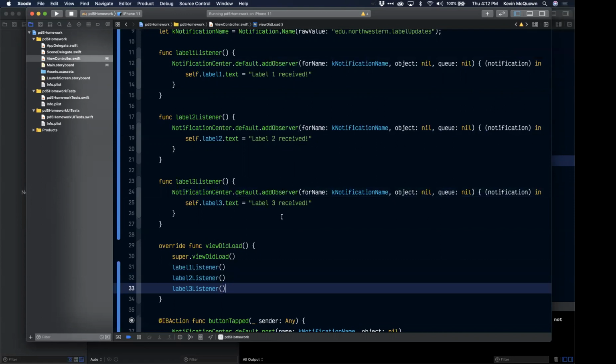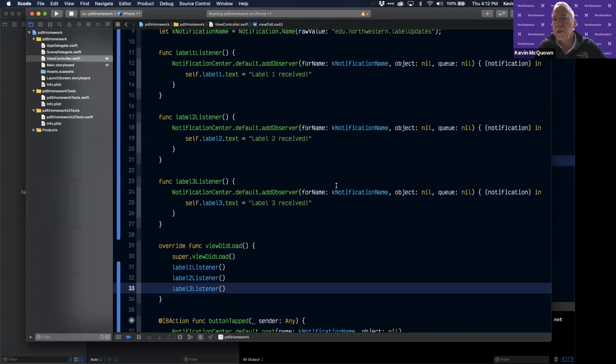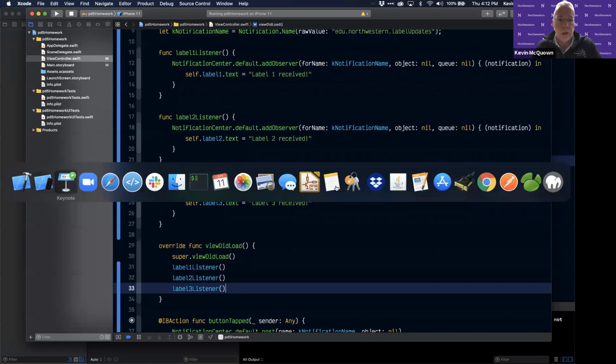So is it asynchronous? Asynchronous, exactly. So it's basically a free for all. You know, the operating system will decide who gets it. You as a coder just need to understand that it could be in any order. And in this case, we didn't care, right? Because we're just going to 3 different labels, and it's happened so fast that we don't see who's hitting it first, second, and third. Okay, so that was the homework.